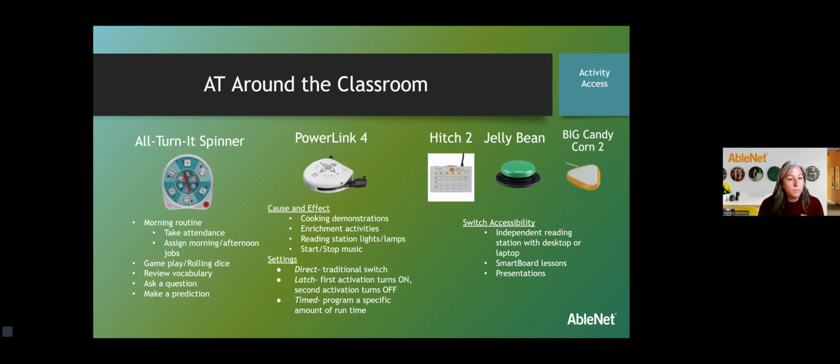In the morning, you can use it during morning routine. If you flip that dice side over, it's plain white on the back. You can write with a dry erase marker. You can put pictures on there, whatever you think is appropriate for your students and where they're at. When you're doing morning routine, you can use it to take attendance, who's here, who's not here. You can use it to assign morning and afternoon jobs, who's going to do what during the class day. You can also use it for gameplay, like rolling the dice. That's originally what you see it for.